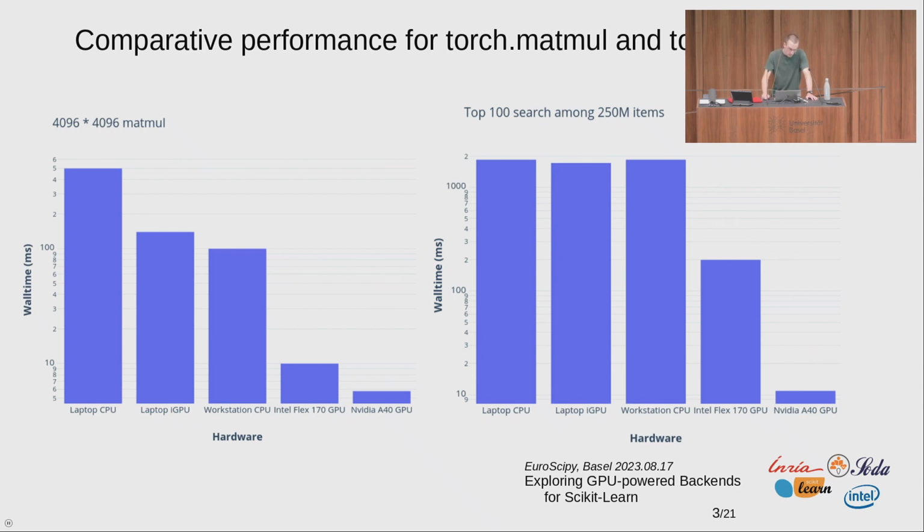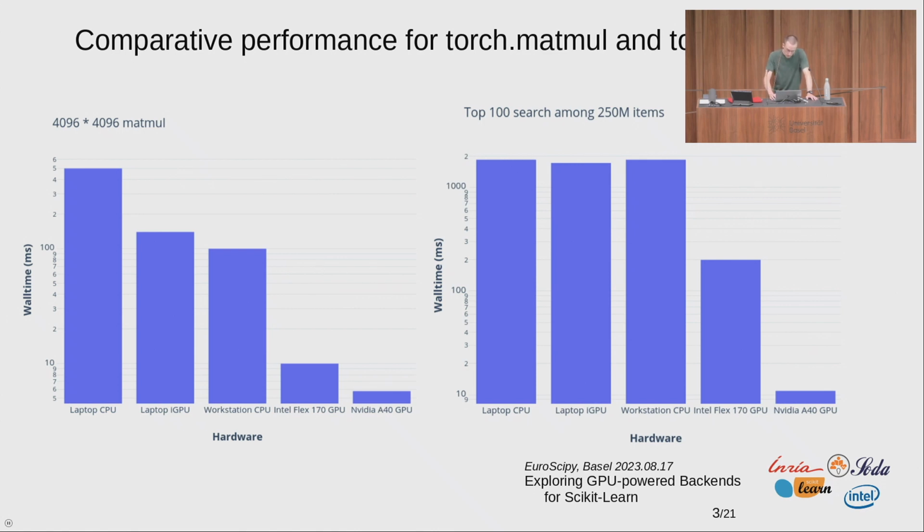There's an interesting thing in this benchmark I want to focus on. I also managed to use the Intel backend for PyTorch to run this operation on the integrated GPU that is embedded in my laptop. It ranges at about 100 milliseconds, so it's a 5 times speed up compared to the performance on the CPU in the same laptop. I thought this was cool. I don't know if it has many use cases, but I will try to give similar insights later.